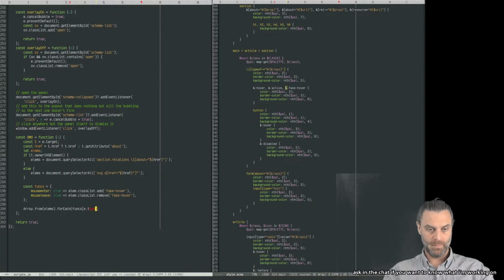Type. Whatever. Guess it doesn't like it in there. No, you don't want that.